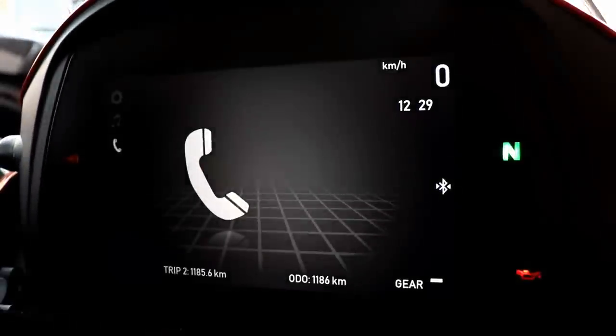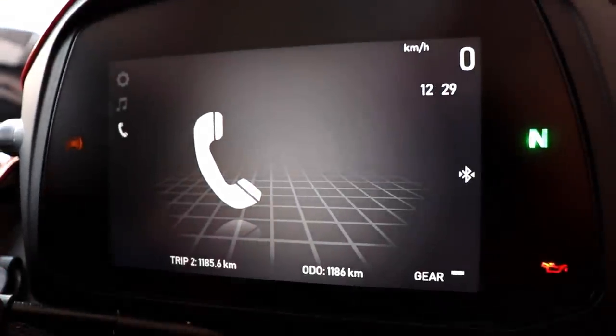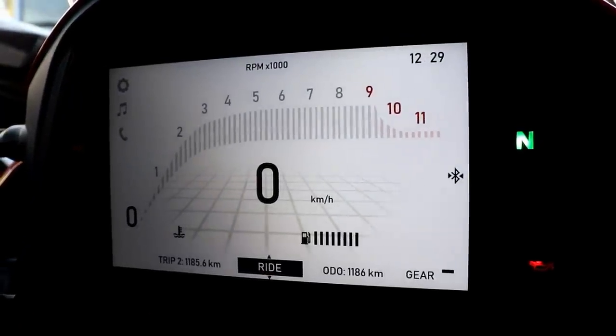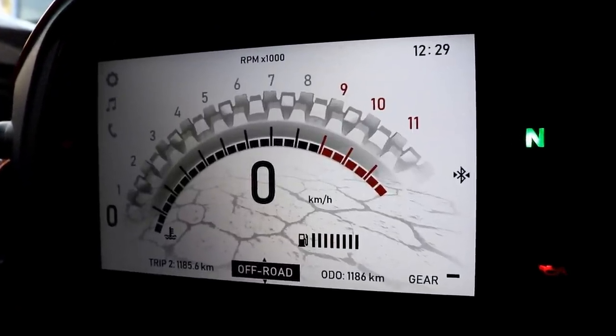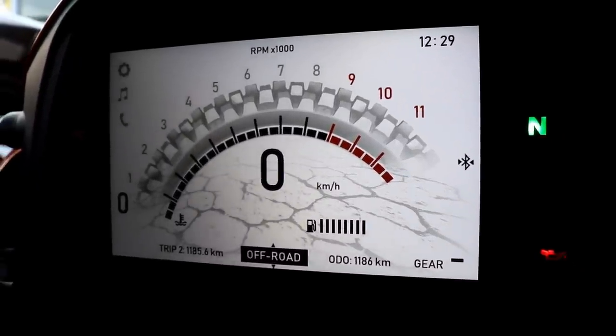Here everything is happening, of course, with Bluetooth. And now we are going out and going back to those two programs, the ride, that is the normal one, and of course the off-road. Yes, that has no rear ABS. Nice and lovely. So that's it, ladies and gentlemen.